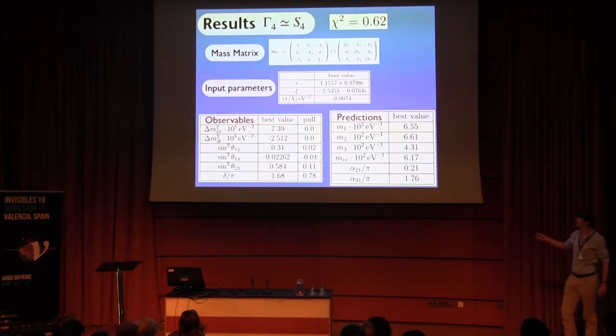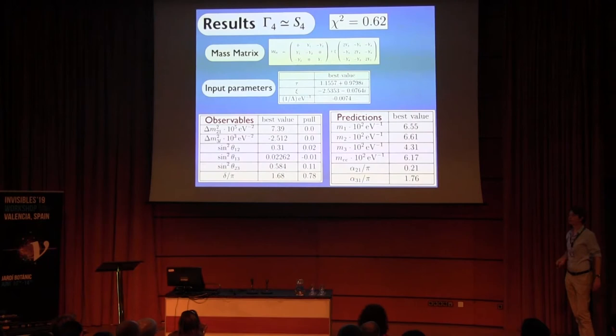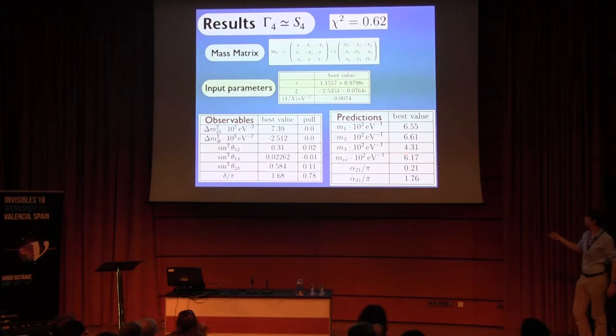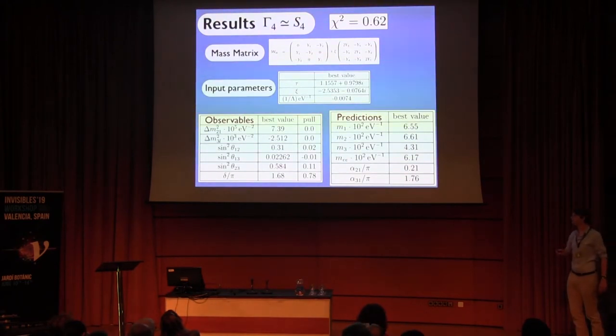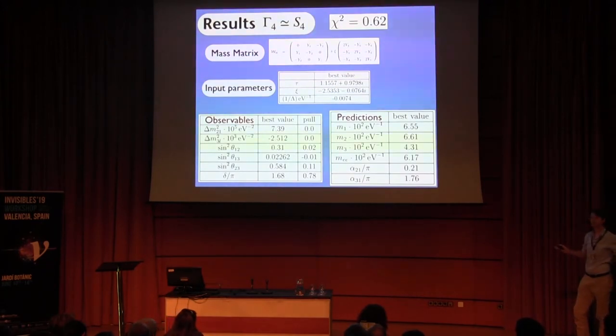In terms of the observables that we've measured, we get the 2 mass squared differences, the 3 mixing angles, and the CP violating phase. But in addition to this, we've specified the overall mass scale, the mass of the lightest neutrino. And you can also extract the neutrinoless double beta decay and the Majorana phases over here. So it's an extremely predictive model. I just want to make note that, different to the previous model that was discussed, I've not touched the charged lepton sector whatsoever. So there are no flavons in the charged lepton sector. The whole dynamics is in the neutrino sector.